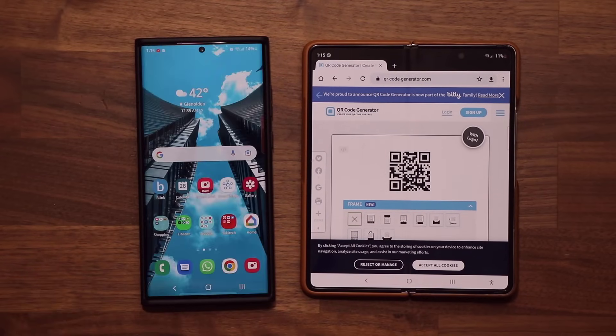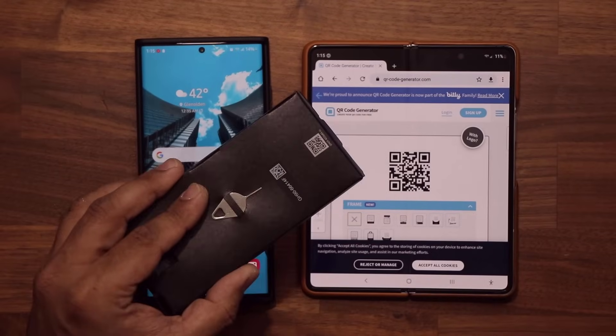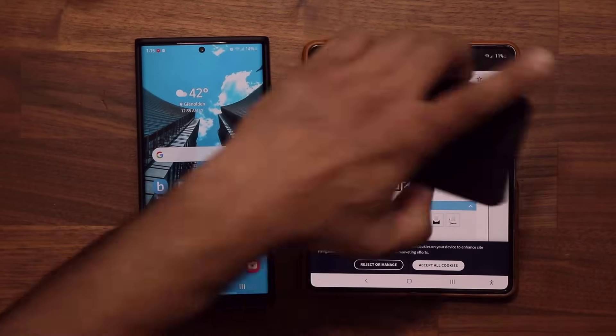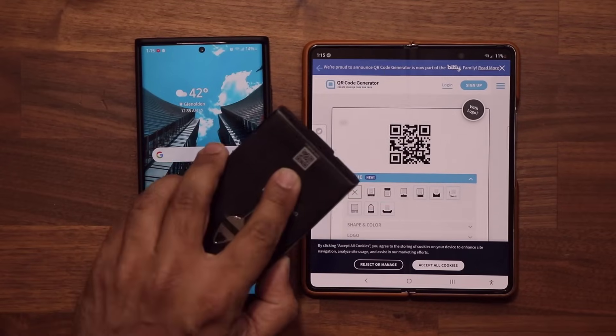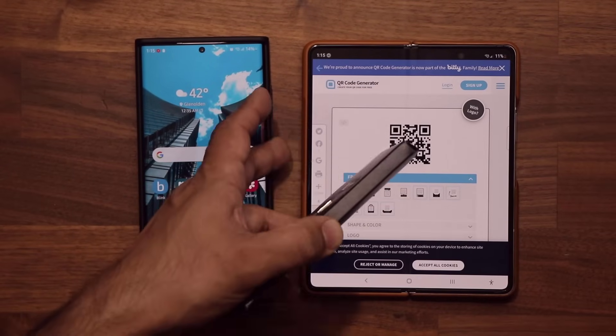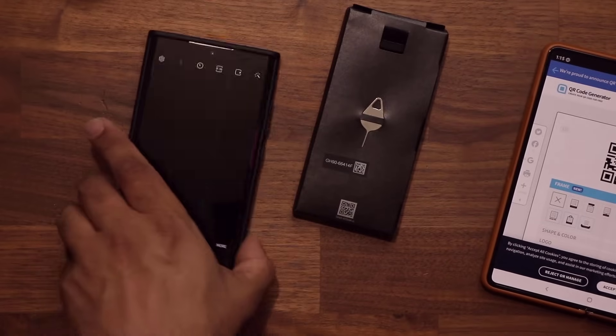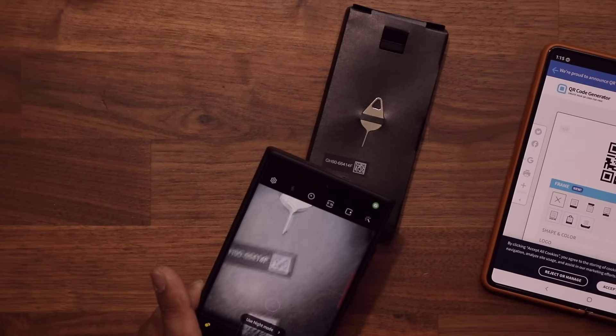So like I said, you can have QR codes anywhere — they might be there for different purposes. So let me show you one more example. This QR code that is on this Samsung Galaxy product here, I pulled this out from the box. The QR code is right here, as you can see. And if I scan that — launch the camera, scan the code.